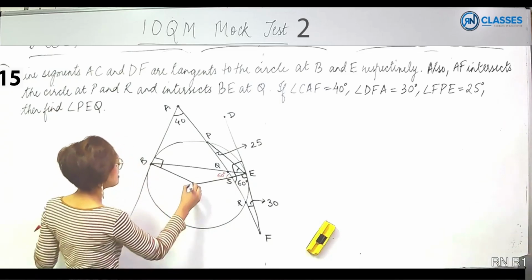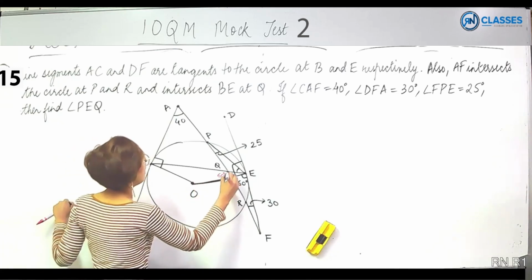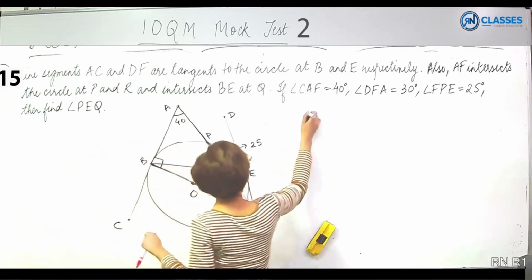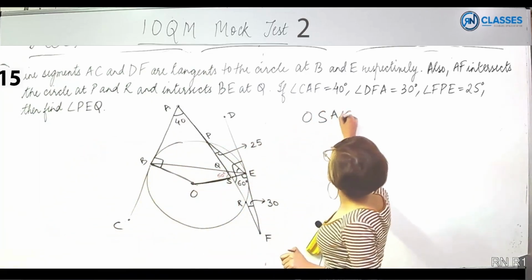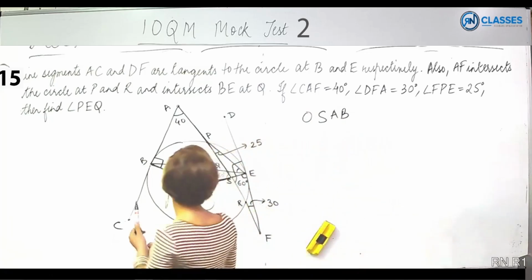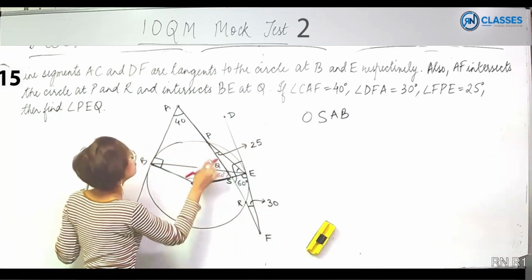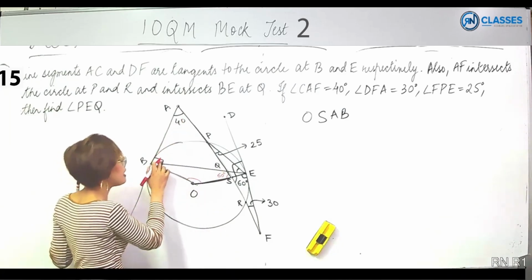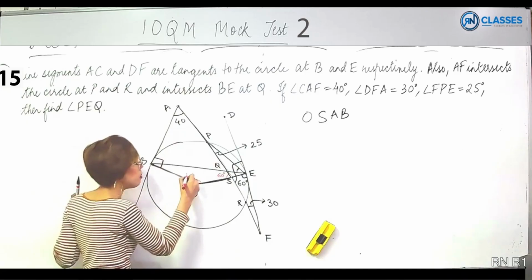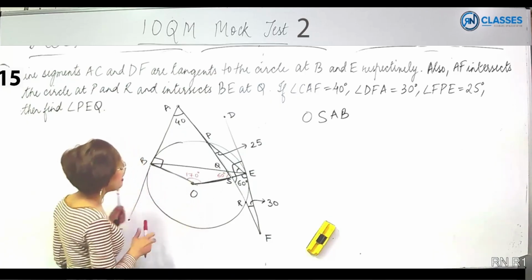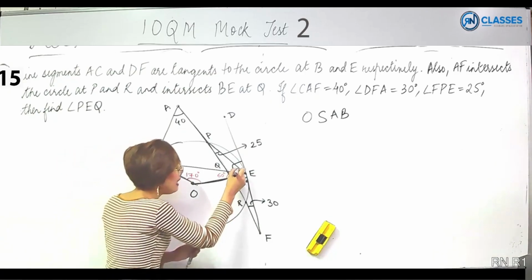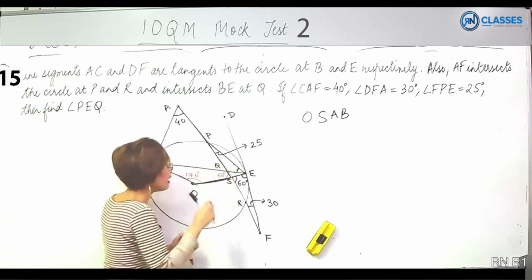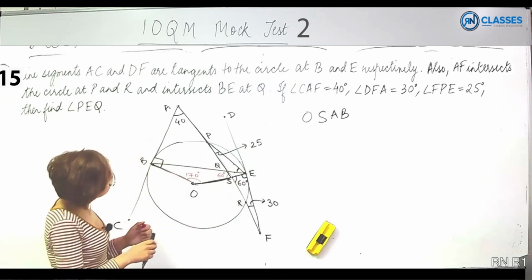Now, if I consider this quadrilateral OSAB, can you see the quadrilateral? It is a quadrilateral, so the sum of this, plus this, plus this, plus this is 360. This is 60, this is 40, this is 90. I can find out this angle, which turns out to be 170. Now I have to go to this tiny angle. How should I move on?